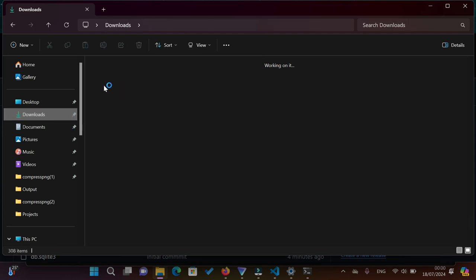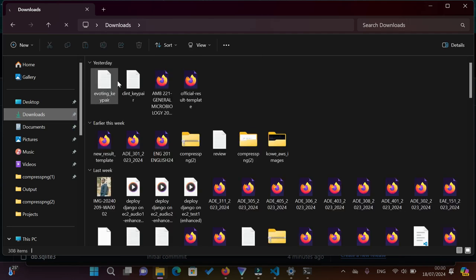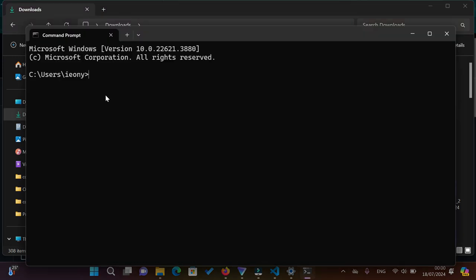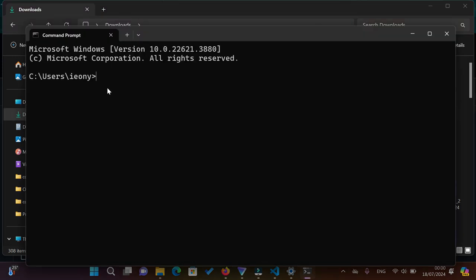Over here, this is my key pair. It was saved to my downloads directory. So what I'm going to do now is this. I'm going to simply cd into my downloads directory. I'll say cd downloads. That's where I have my key pair saved, right? So I'm now in the directory.